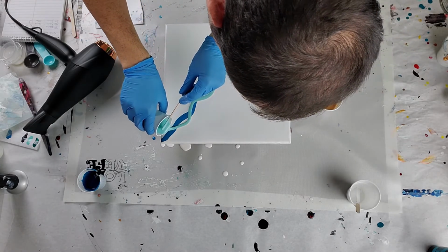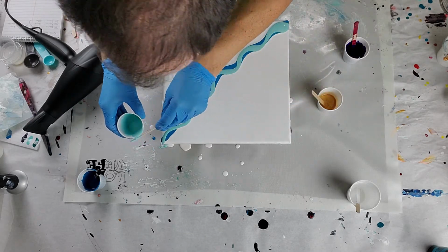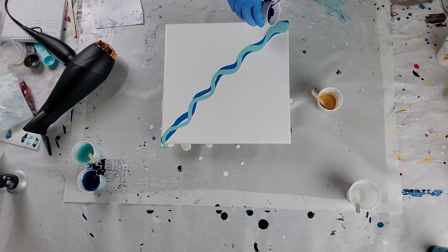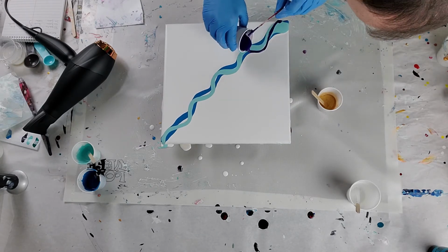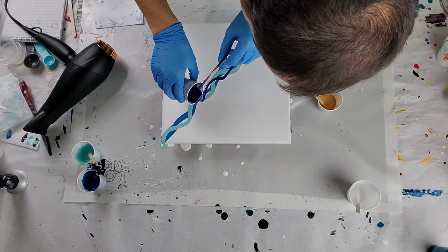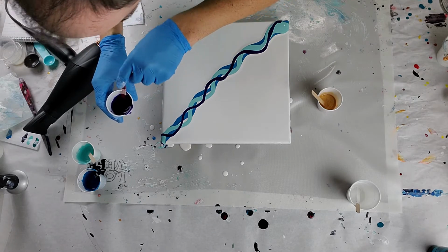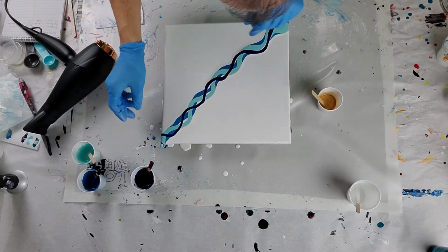All my paints are mixed 2-to-1 ratio, Floetrol to paint. I already have my white base down, so I'm just gonna go ahead and get the paint on there, and I'll come back after I blow it out. Hopefully something good comes of it.